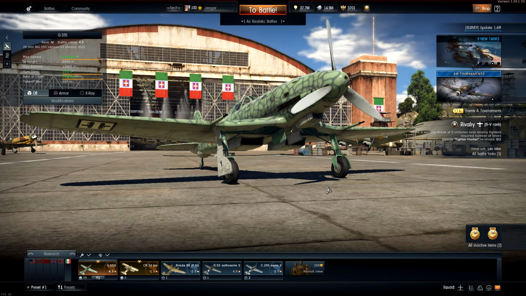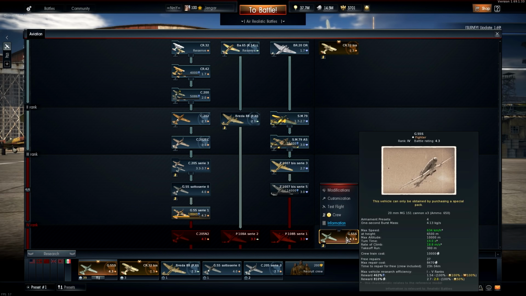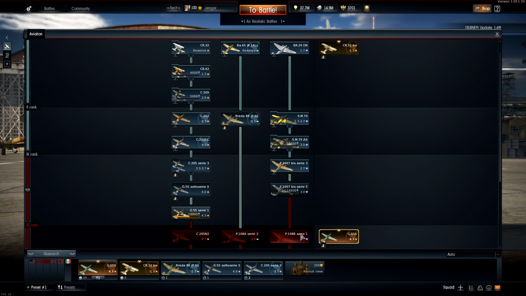If you want to get the Italian 3 unlocked pretty quickly, then you gotta go for the G55. I already got a lot of things unlocked with 12,000, 11,000 research points per game. Fantastic. Guys, I hope you enjoyed the video.